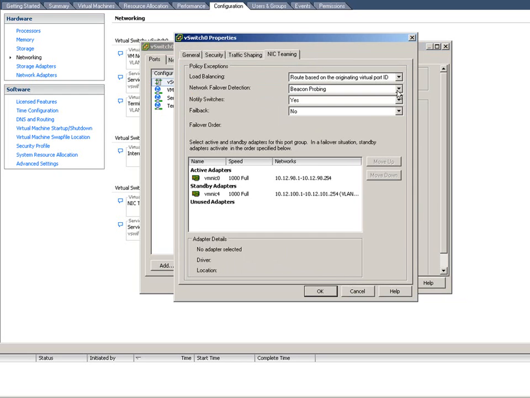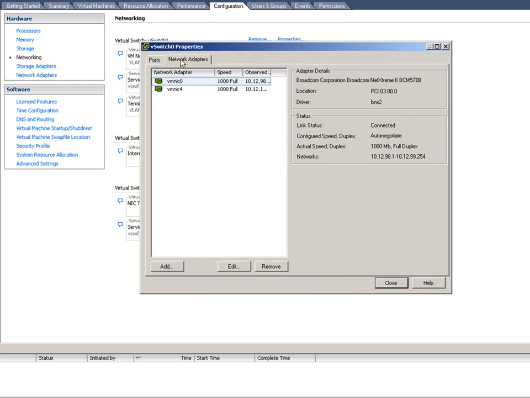Alright, now the first thing I can notice is beacon probing is selected. I don't think this was what caused it. The failback may have caused this, but I think what happened is VMNIC4 was part of the active adapters, and it was probably the first adapter on the list, and that's probably what happened. So let's give those settings their defaults.